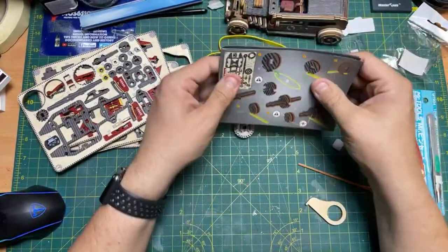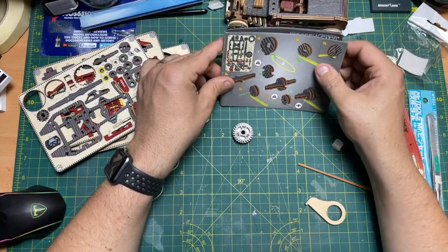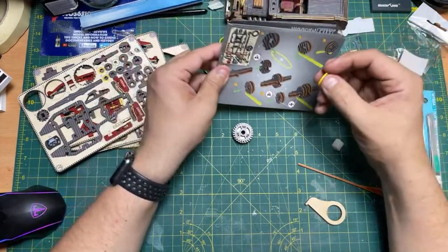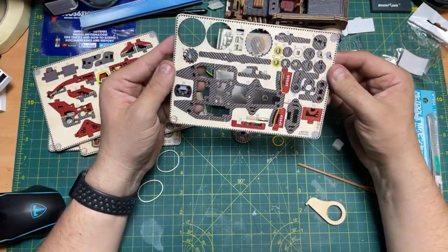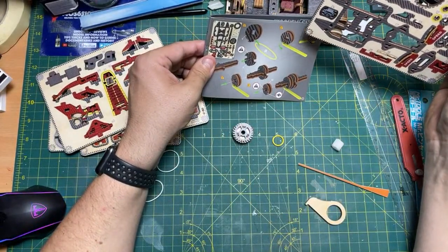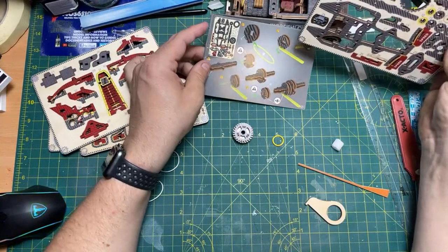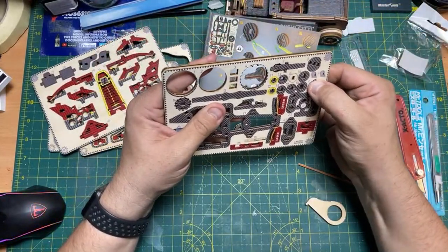So now you need to go on to this page, which is we need number 9 with the elastic band, which is this one. So where's number 9? That's number 9 there. Make sure we get it all. So we got 9, and that's the separate one. So number 9, we get number 9 out.